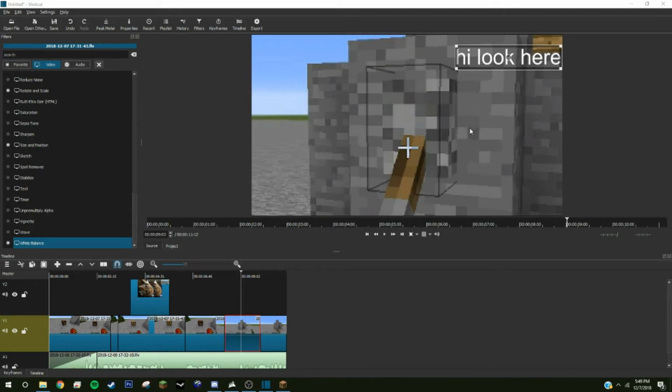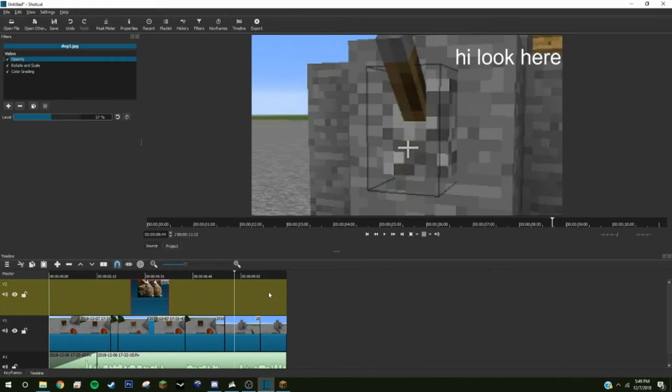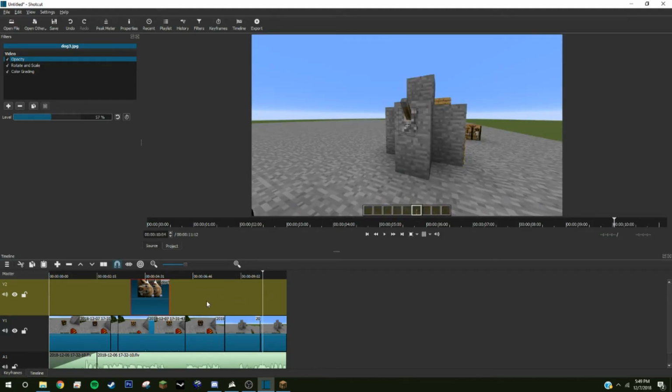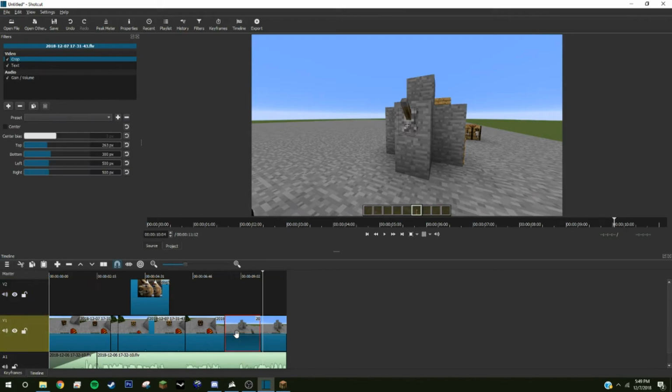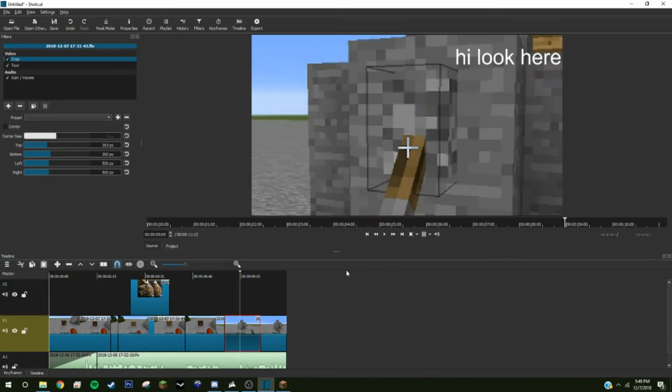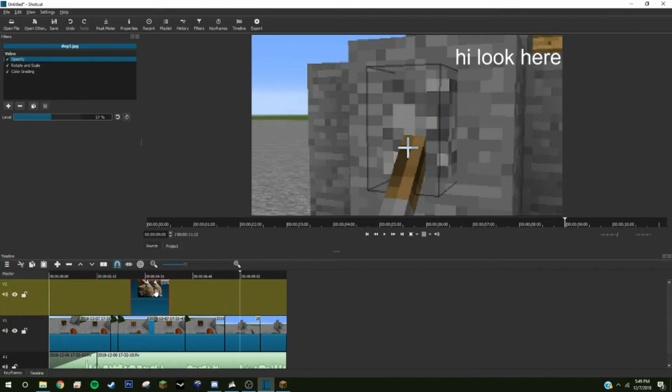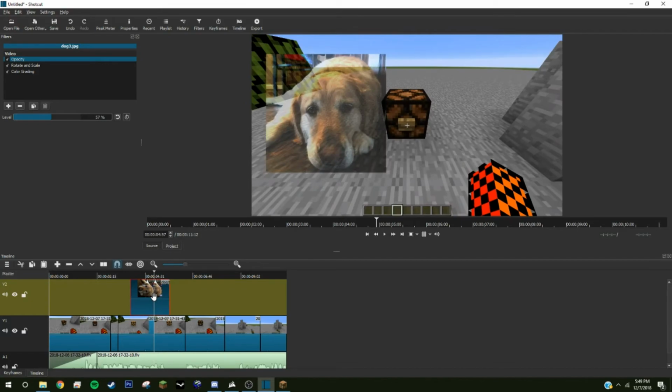What I would recommend doing is, if you have Photoshop, opening a picture of an arrow and erasing all the background, and then you can insert the image like we did here. I'm not going to spend the time to do that, but that is something you could do. Or find an arrow with no background, go to here and insert the image like we did, and position it how you want.